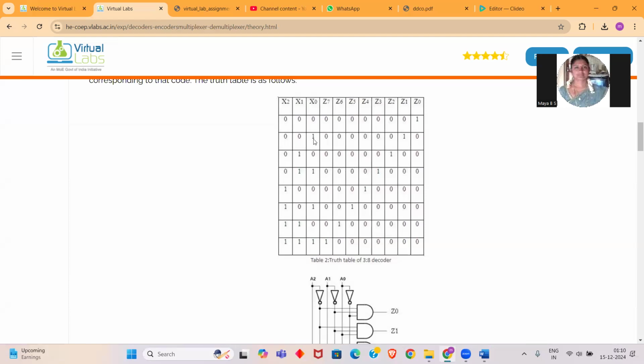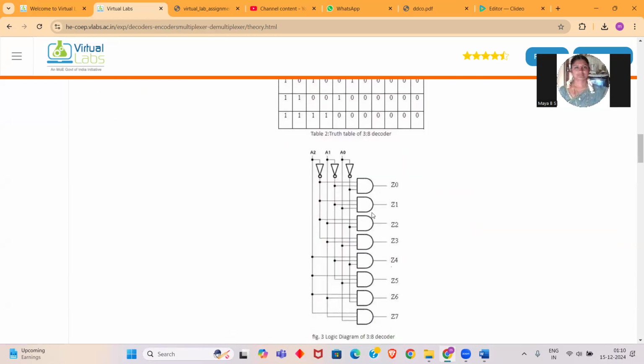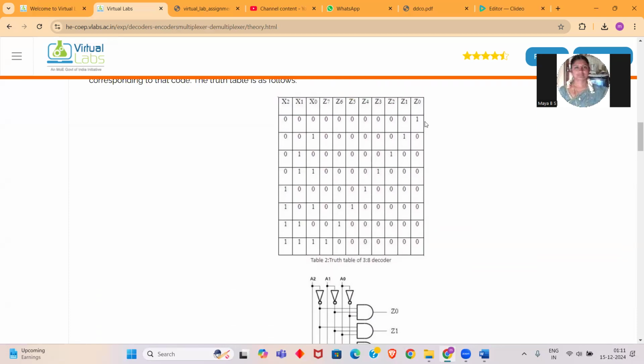If my input is 001, I am decoding the next value. If my input is 111, D7 has to be decoded. Because of that, 8 AND gates are required to realize the 3:8 decoder. See, these are my select lines and these are the 8 AND gates. Inputs 000 are provided to the first AND gate, and this first AND gate output Z0 has to become active.